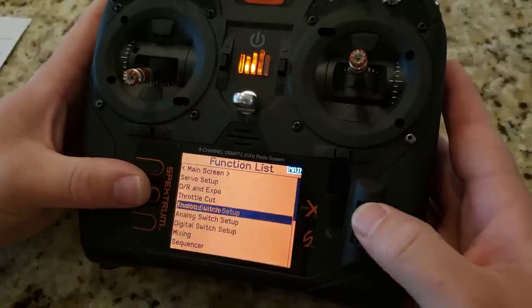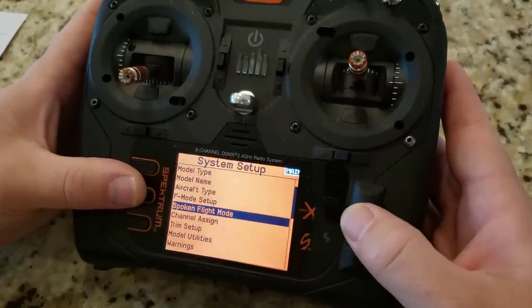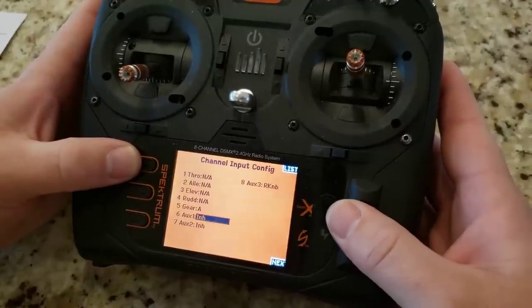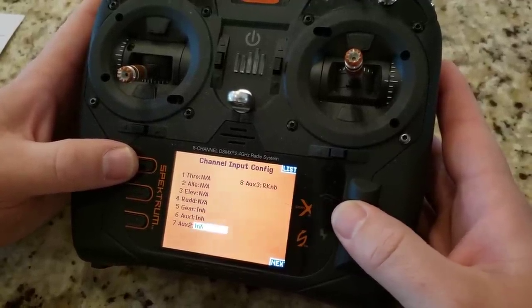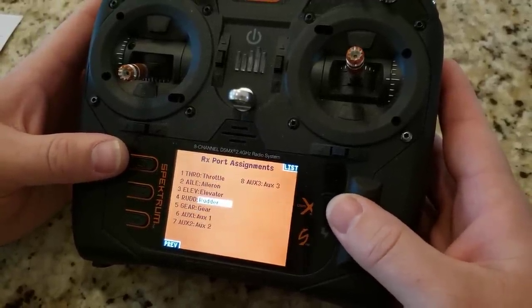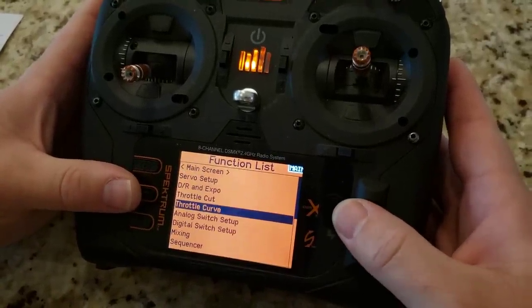Okay, so let's walk out. Now let's go down to system setup, go to channel assign. And currently, auxiliary 2 will inhibit that. We'll inhibit that because we have no access to it. And I'm just wondering if I can make rudder now controllable.